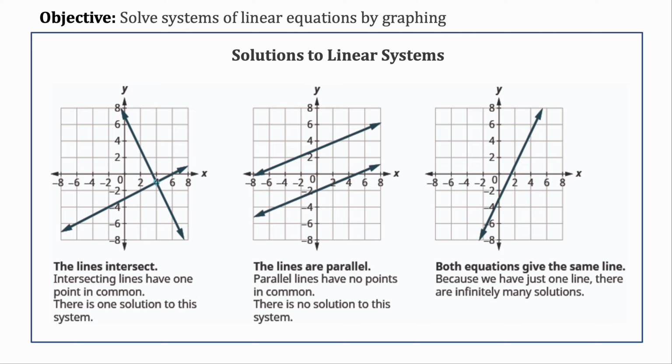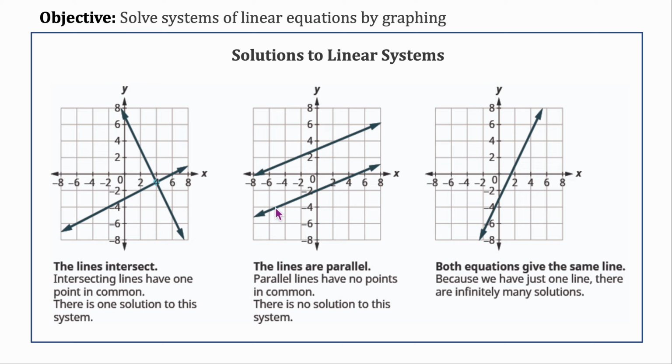In this video, we are going to talk about how to solve systems of linear equations by graphing. Now, there are three types of solutions that you can get to a system of linear equations. Let's take a look at this first one. If the lines intersect, they're going to have that one point in common. That one point is the solution to the system.